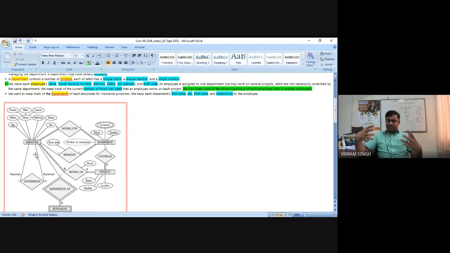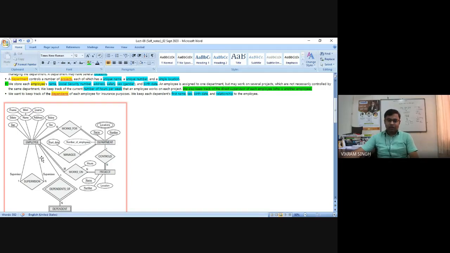But the purpose of this self-referencing, recursive relationship is to describe that there are some employees who are acting as supervisors for the other employees, right? So this is all about describing the relationship and their cardinality ratio.